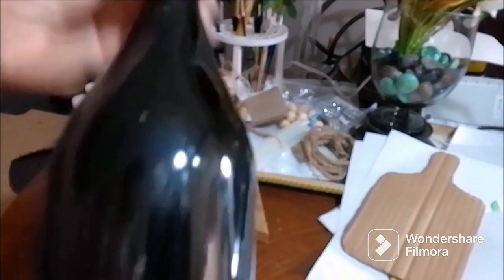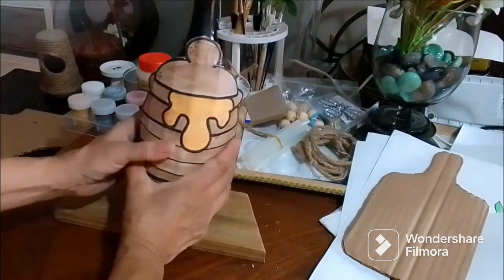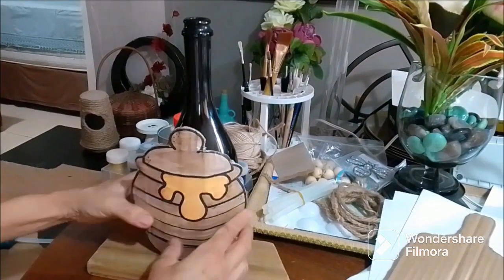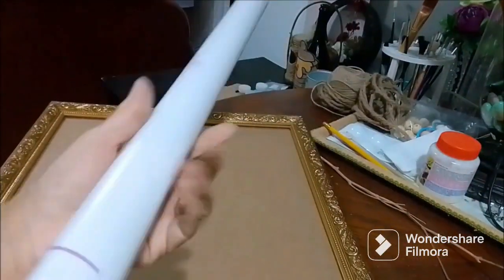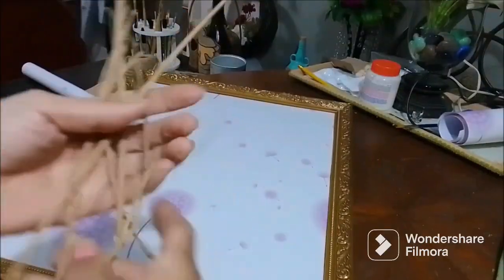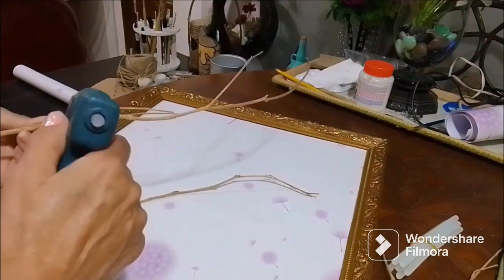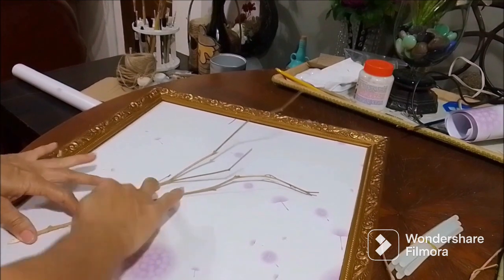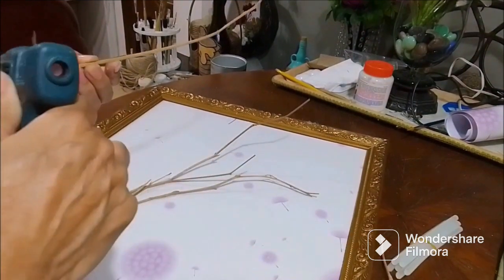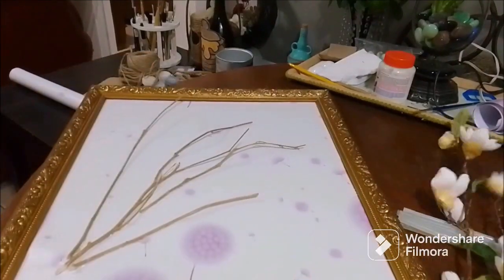I had this bottle and all kinds of thoughts were going through my head, and I decided to stick the rope around the bottle — this is a little different! I'm using the glue gun and adhering it onto the bottle. Next, I had this old frame and I wanted to create an outdoor-looking piece with branches and bees. I got a piece of adhesive that gave me the effect I wanted — kind of like a sky or a bright outdoor sunlit day — and I'm sticking some branches onto it.